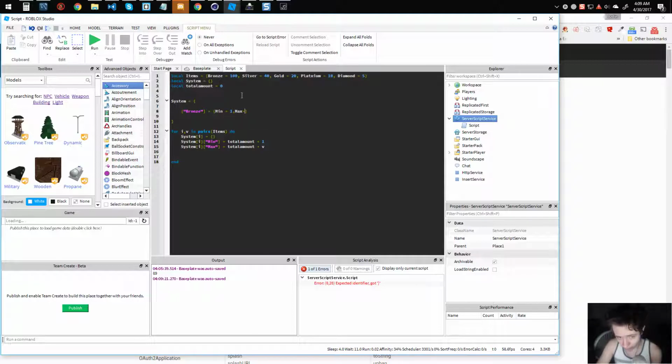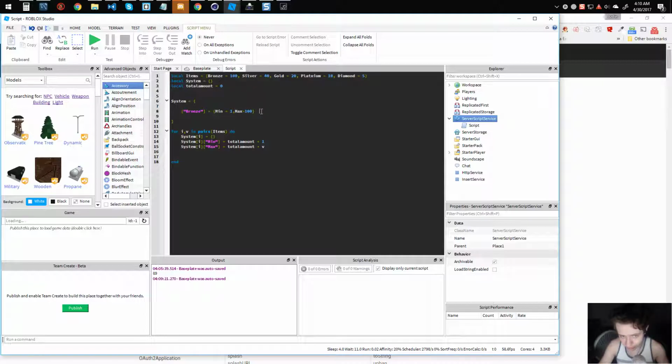So it's 0 plus 100, which is 100. So then after we're done doing this, we're going to make code below, and that code below would be checking to see if it's in between those two.